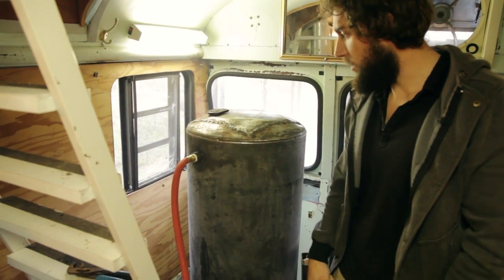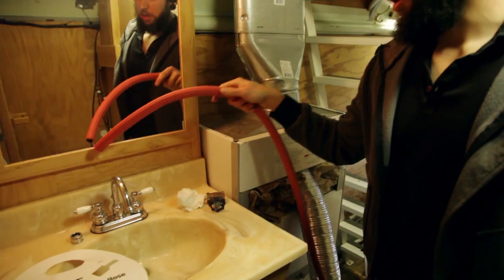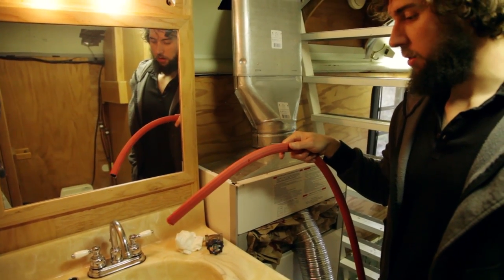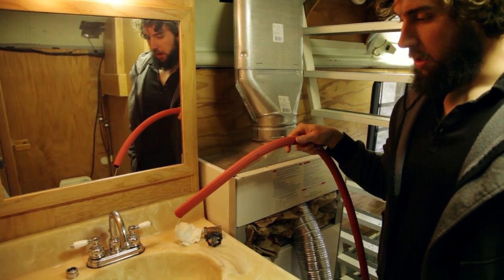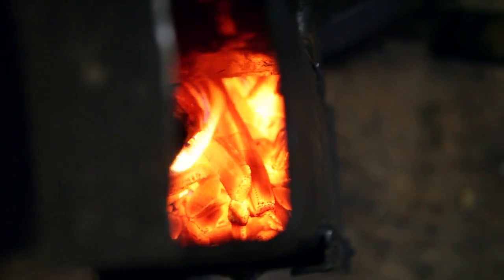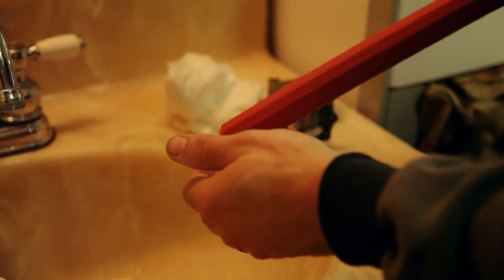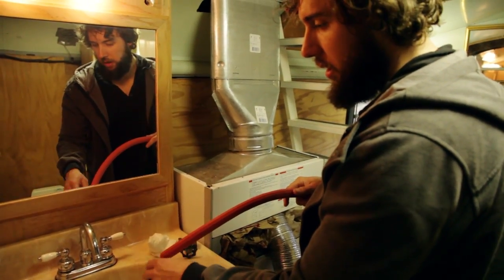There's no pressure in the system at all, so we have a trickling, pushing pressure through, and it's definitely more than hot. Wait for it to fill up. See, it's kicking up. If you can touch it with your hand, it's probably at the limit of what you would want to wash your hands with or anything. Probably like 110 maybe.